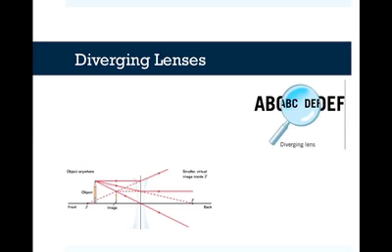We're now going to switch to diverging lenses. So with converging lenses, the rays of light converge at some point. They meet at some point on the other side of the lens, whereas with diverging lenses, those rays of light never meet. If you take a look at the image in the top right of your screen here, instead of a magnifying glass, you might even think of it as a shrinking glass. The rays of light never converge, and we would see the letters smaller than they were before.